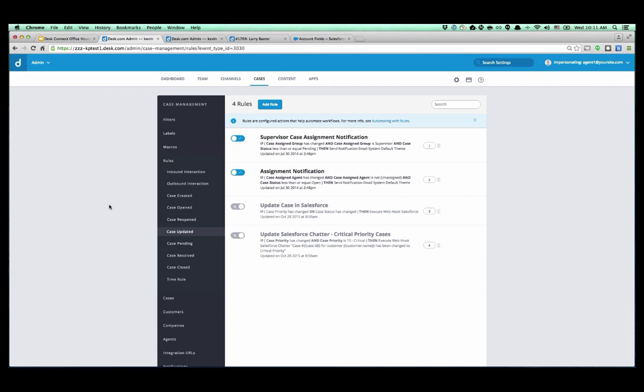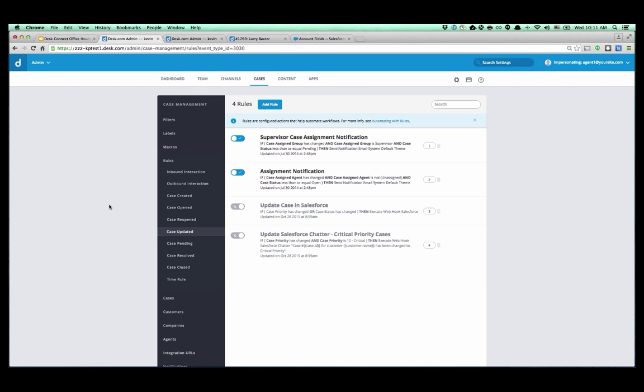Well, when an email or case comes in, it will look up the customer based on a couple of identifying fields. Those are the email, phone number, Twitter name, things like that. It'll do a lookup, and if it finds an existing contact, it'll just link it to that contact automatically.